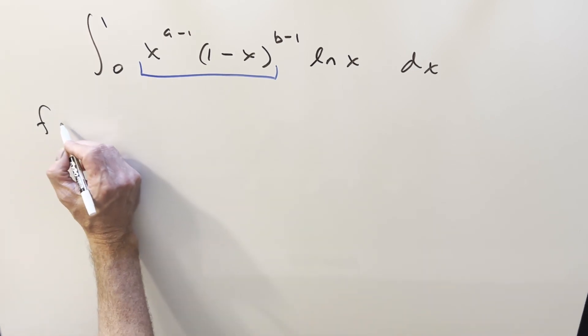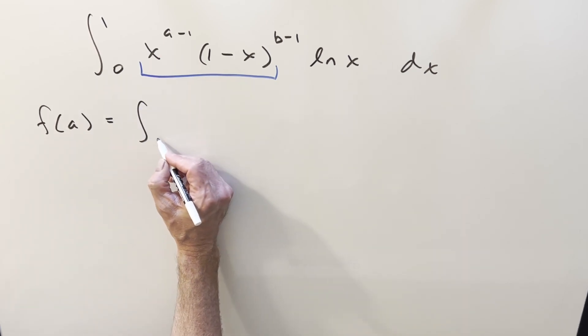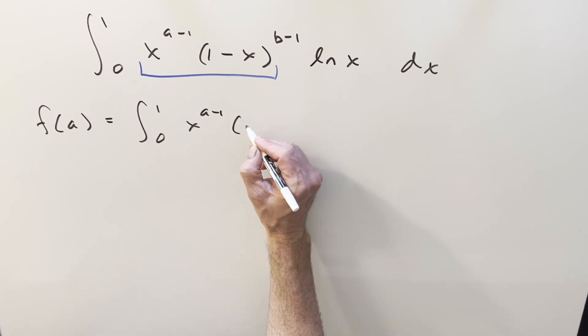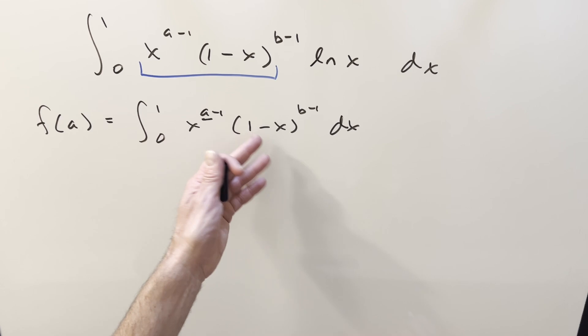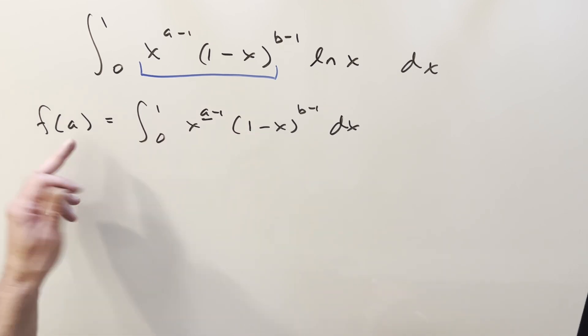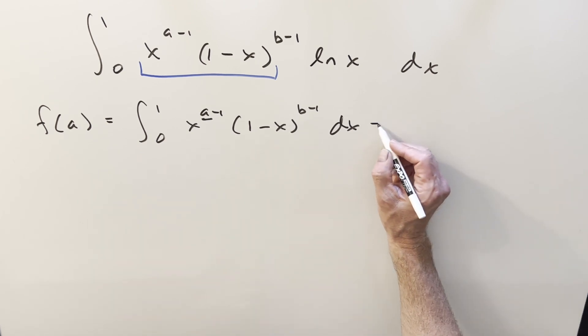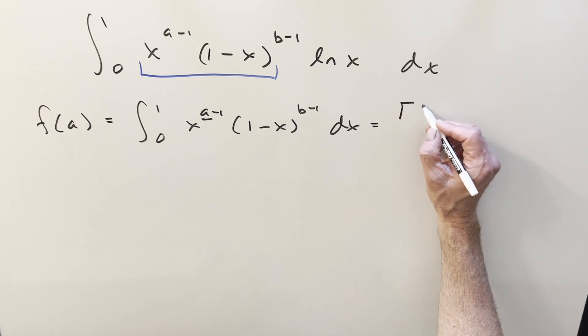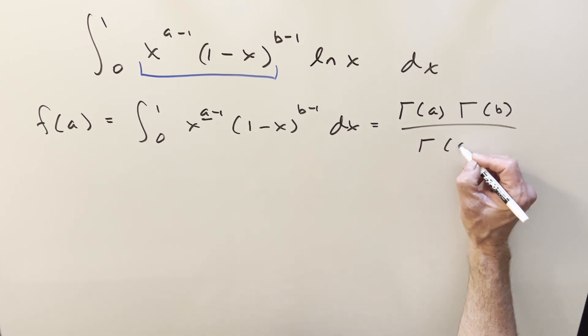So to start with, I'll create some kind of function using the a value. Actually, this is just going to be the beta function. So let's look at our beta function like this, where the a is going to be the input on this function. Now for what I'm doing here, we're going to treat the b value as a fixed constant. So the function's in terms of a, the b is just going to be, you could actually just fix that to some number if you wanted to. But this thing, we have this set up like the beta function and our formula for the beta function is just going to be gamma of a times gamma of b over the sum of those two. So gamma of a plus b.